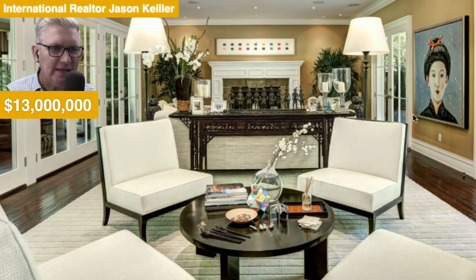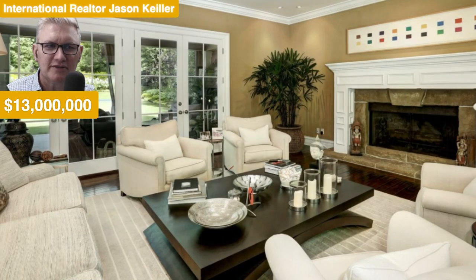Looking upstairs, we've got a Japanese piece of artwork here — very classy. Looks like snow in the background. A beautiful framed fireplace. Love these figures on this piece of artwork. And then beautiful chairs, French doors and more. It is a beauty. What a mansion — $13 million, value for money.